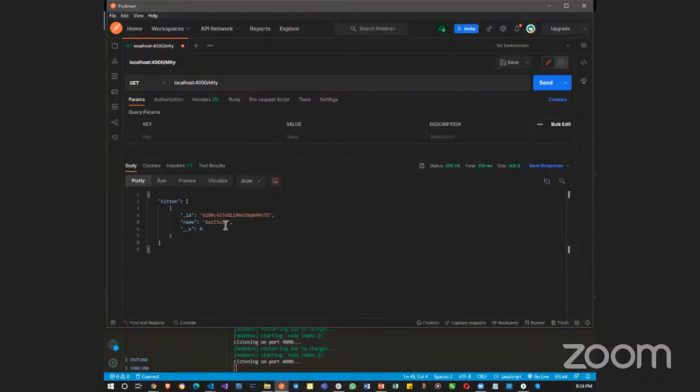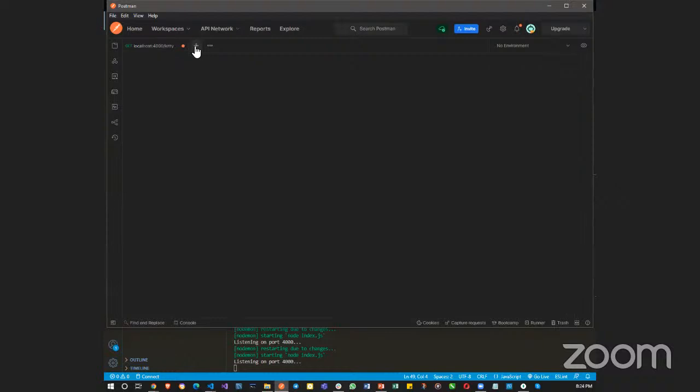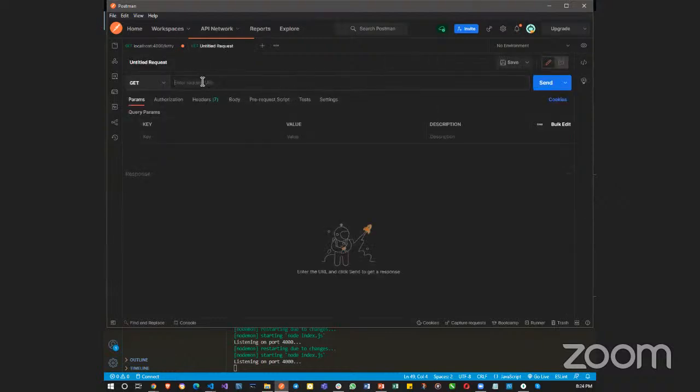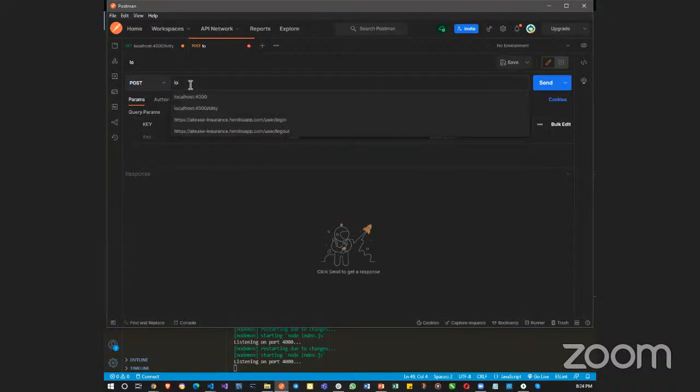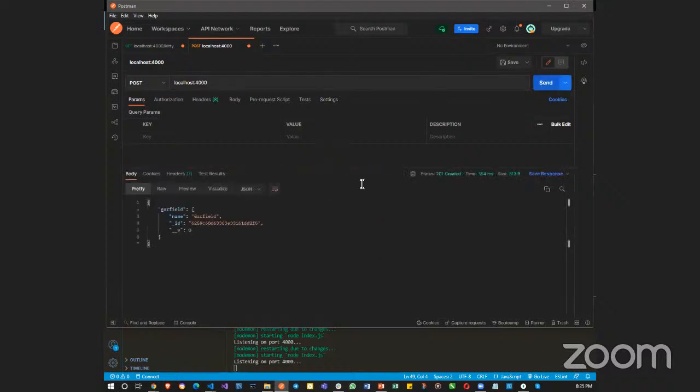So what this was doing is checking for where you have Garfield. But the challenge with this method, let me show you. Let's go to the post, at localhost 4000, and create something.